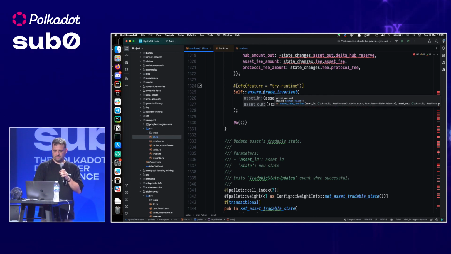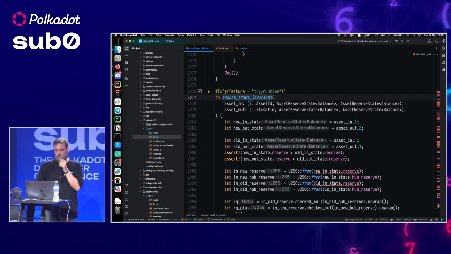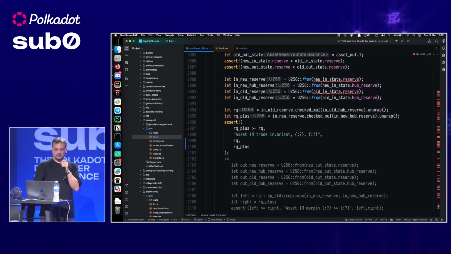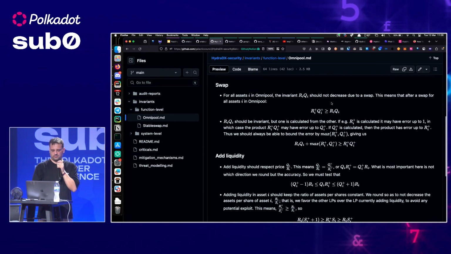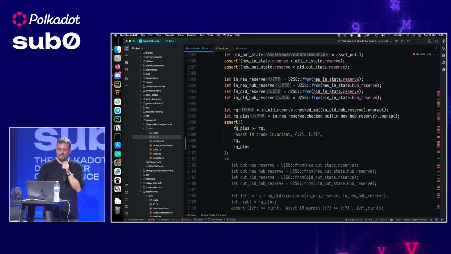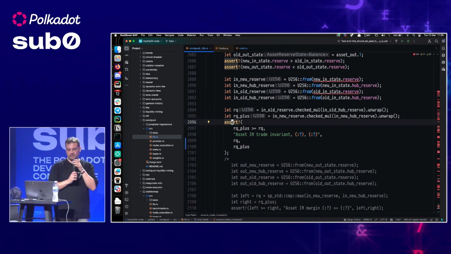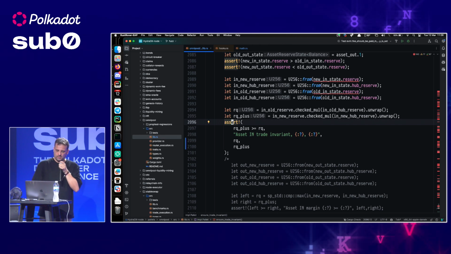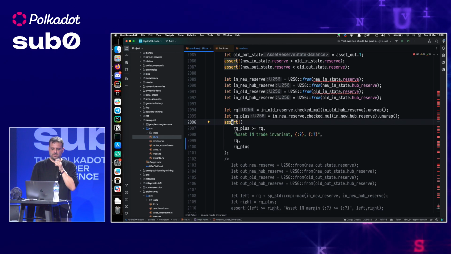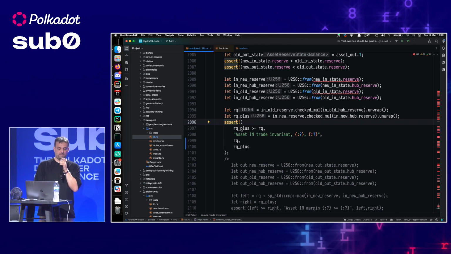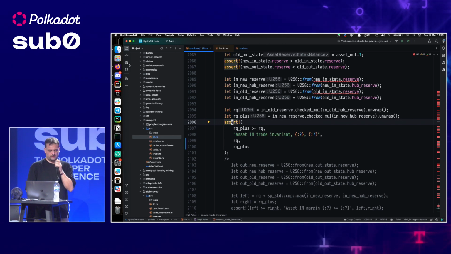directly in your extrinsic implementation. And then I simply implemented the invariant which we saw here, just a simple implementation, and we do the assertion. So we don't really want to have it in production because we know that assert will panic. We don't really want to panic in production. So we hope that our fuzzer, which is running in the background, will actually hit this assert and it will fail, because the invariant shouldn't hold in this case, right?